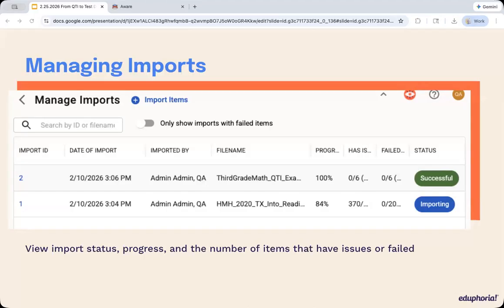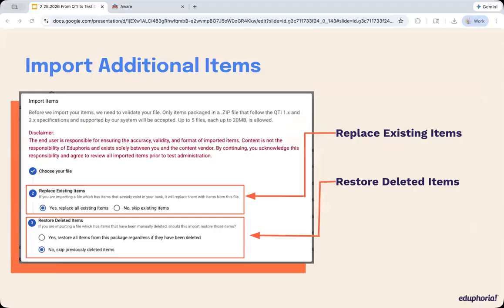We flag those items that have issues so that you know, when I add this item to a test, if I need to change the rubric score, I can do that in the test after it's been added to the test. I cannot make that edit in the custom banks themselves, which again is a similar thing to what you're used to with item banks and with the partner banks. You can't edit those in the bank, but you can edit them once they're on the test. You can also access the error logs from here, and once you access the error logs, you actually get an in-depth perspective on what went wrong and what didn't. I'm going to show you that one after this screen.